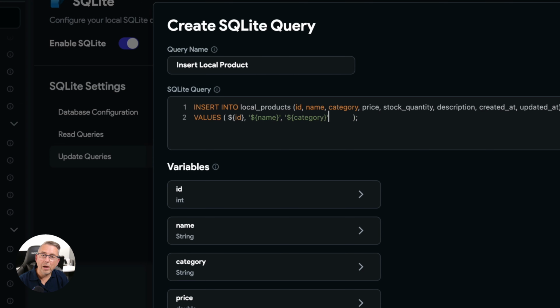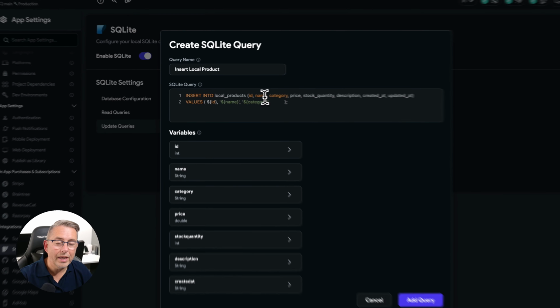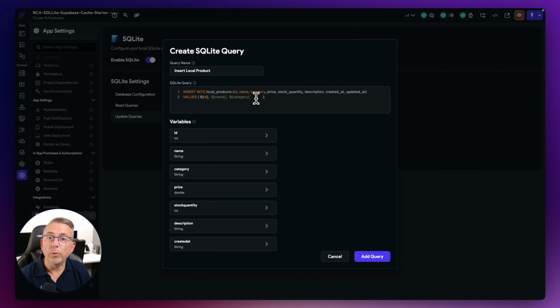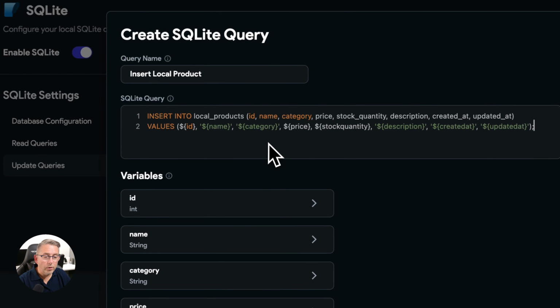So I'm going to carry on now and go through that pattern, making sure that all of these match up to the ID of the columns that we've got here, and we'll come back and double check what I've done. Okay, so there we go. I've got them all in there, all in the right order. I don't think I've made any mistakes. I've made sure all of my text ones have single quotes around them. Everything else is a numeric field. The stock quantity is an integer, which doesn't have to have any single quotes. And that is simply it.